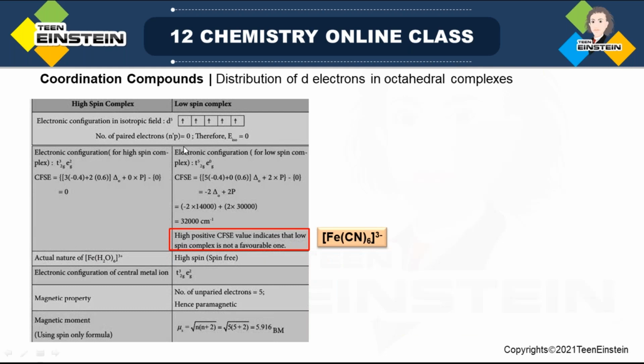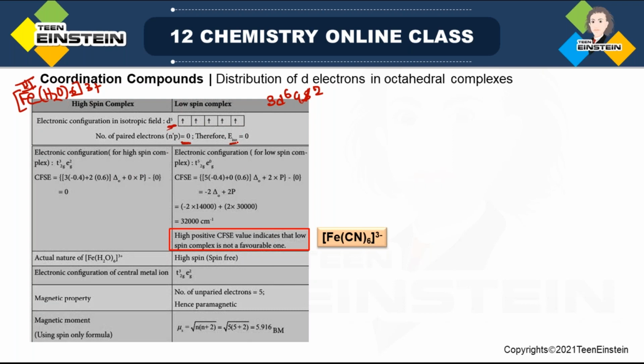So this complex, the first complex that you are seeing here in the purple box, is actually the iron aquo complex. Here the oxidation state of iron is 3, because water is neutral. So whatever charge is present outside the coordination sphere, 3+, that will be the oxidation state. Now iron, when neutral, has the configuration 3d6 4s2. That means when it has lost 3 electrons, in the +3 oxidation state, the configuration will be d5. So for d5, all these electrons are placed in this way. Number of paired electrons is 0.